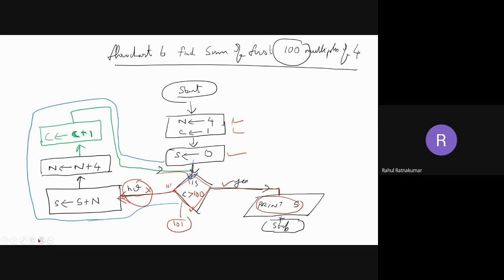That will not work, so I'm changing something. Let me change this thing. Yes or no? I'm going to change here. Let me change the algorithm a bit. This should be yes. If you're going to loop, this should be yes, and this should be no. So I have to change the condition. I'll change the condition like this. So you see, less than 100. Now tell me whether this will work or not. You can take 3 minutes. I will give only 3 minutes. After 3 minutes, I want everyone to put in the chat whether this will work or not.